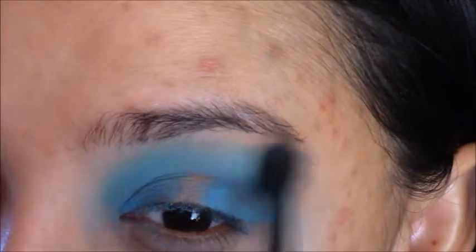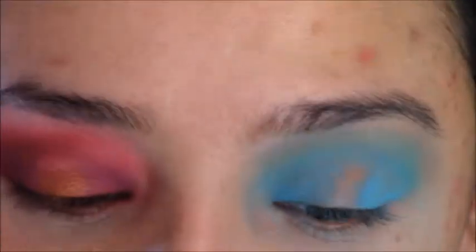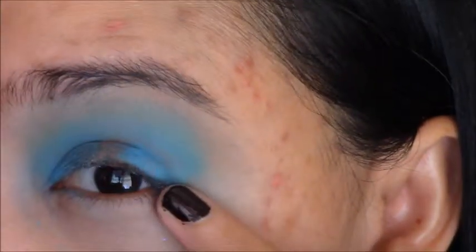Alright, so now I'm going to go back in with Subtle. And I blew my crease up a little high, but that's okay. I'm going to soften these edges. See, now it's working. Now it's perfect. I'm going to take Parched and really blend that out, because I'm going to go in with Glucose to brighten up that brow bone. Oh my god. Look at that. Way better. And there is a little patchy here, but that's okay. Probably because I put a little too much of the transition shade. So I'll just go back on there. See? Fixed it up.